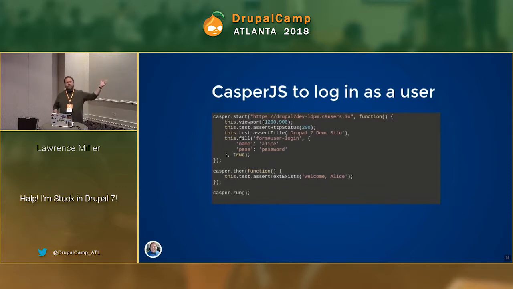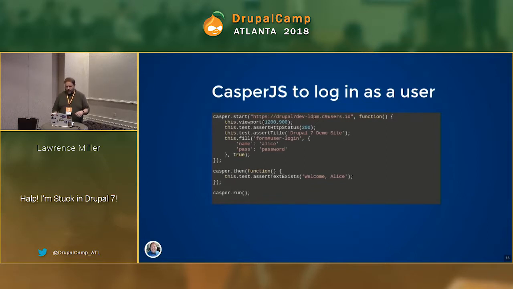You have this JavaScript file, and you run it at the command line, and it says, first go to this URL, open a viewport of a particular size, assert that you get a 200 status. Basically, go to the home page, find the login form, log in as Alice, and verify that it says welcome Alice. That's a great, my site is probably reasonably healthy kind of step to do.